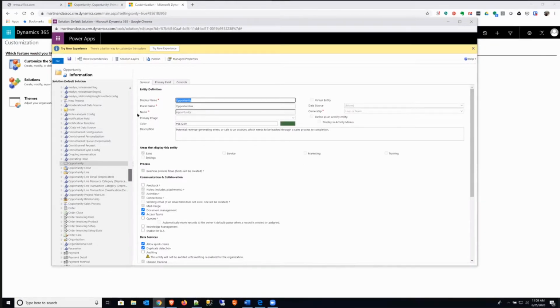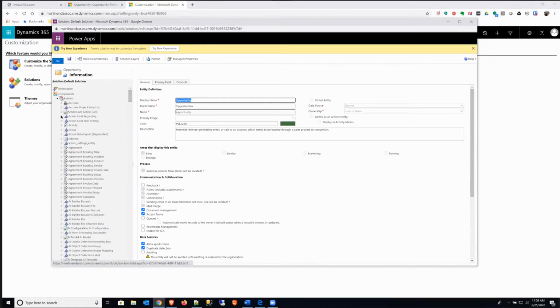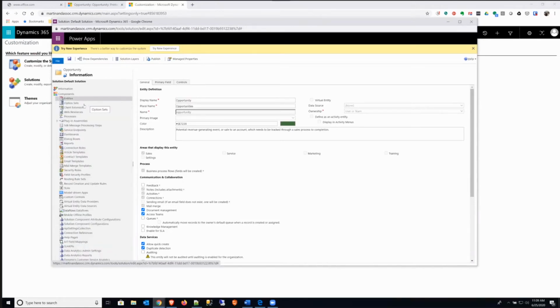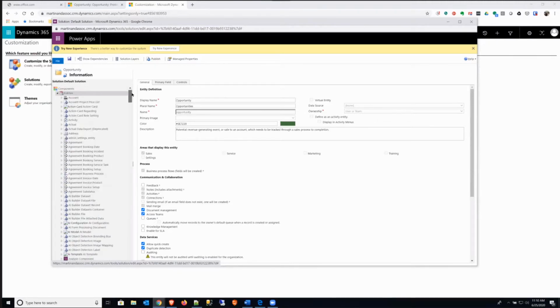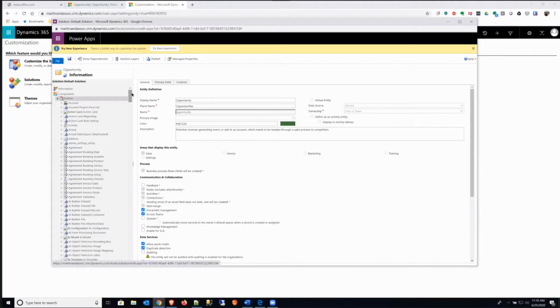Now you can see inside of this customization area, there's a lot of things that are possible to be customized throughout the system. So, option sets are basically drop-down options that you might have for fields. Yeah, like lookup values. Similar to Creatio's lookup values, yes. Yep. These option sets would be global and could be used across all kinds of different entities. So an entity in Dynamics is basically roughly equivalent to a database table or a section in Creatio.